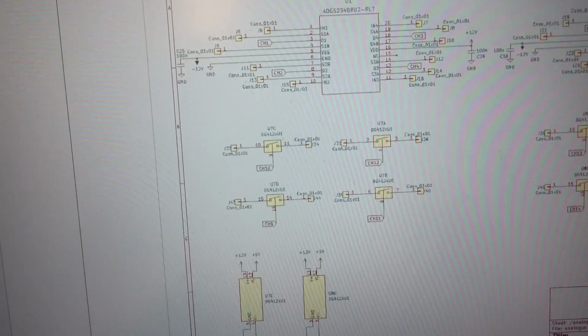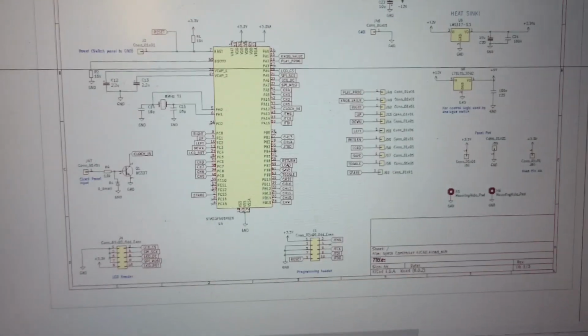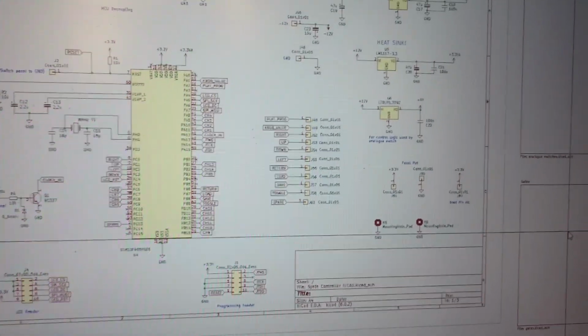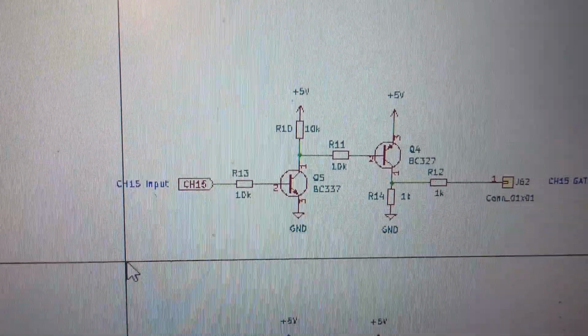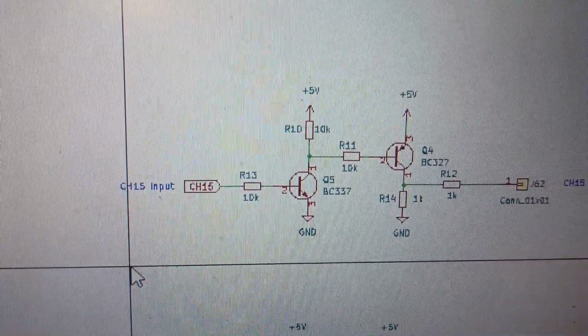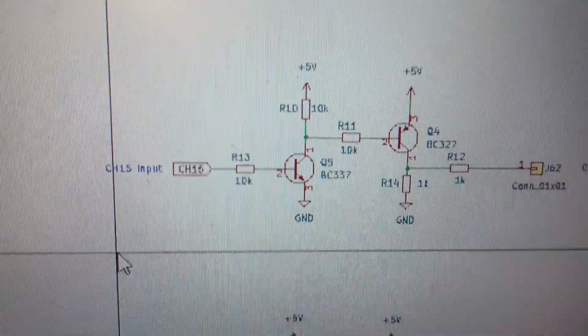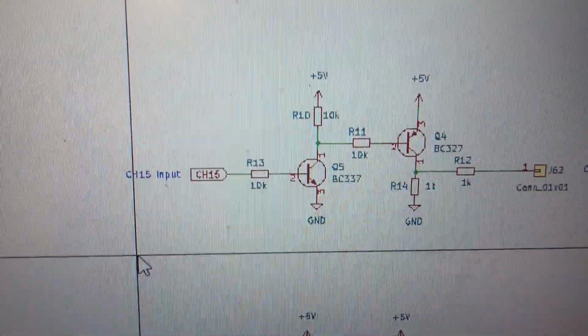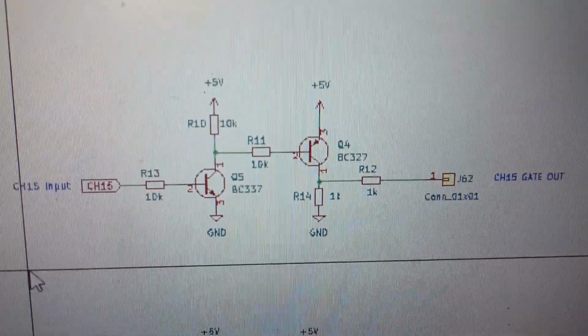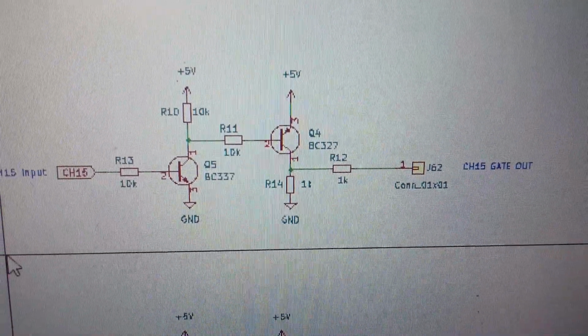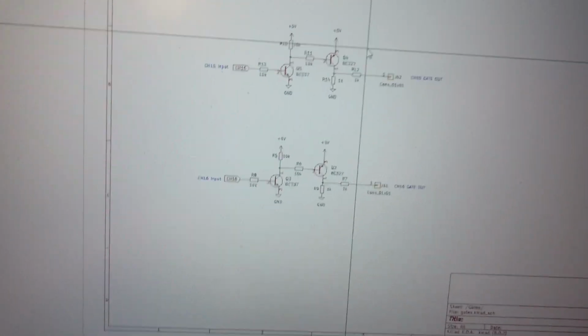So if we go back to the base or root sheet and then go into this one, I've also had a bit of space on the board left over, so I created a gate output. So not only does it control one of the analog switches which I've just referred to, it changes the output from the microcontroller, which is 0 and 3.3 volts, and through that transistor circuit it creates 0 to 5 volts, non-inverting on channel 15 and also channel 16. So that's all I've got on there at the moment.